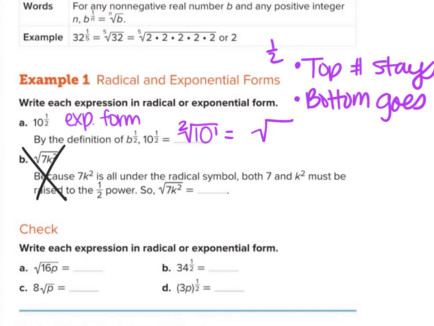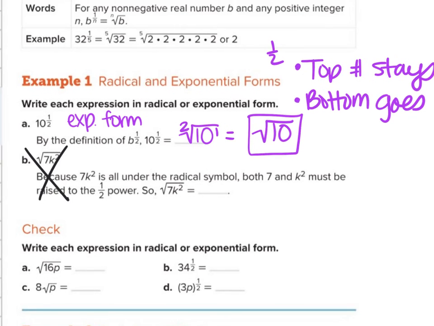What's 10 to the first? Just 10, so I don't need the 1. And in this case, I actually don't need the 2 either because that's considered standard. If you put it, I won't count it wrong, okay? But if they don't put it, remember that is a 2 because that's standard. It's always what number times itself, so there's 2 of them. So that would be our answer.